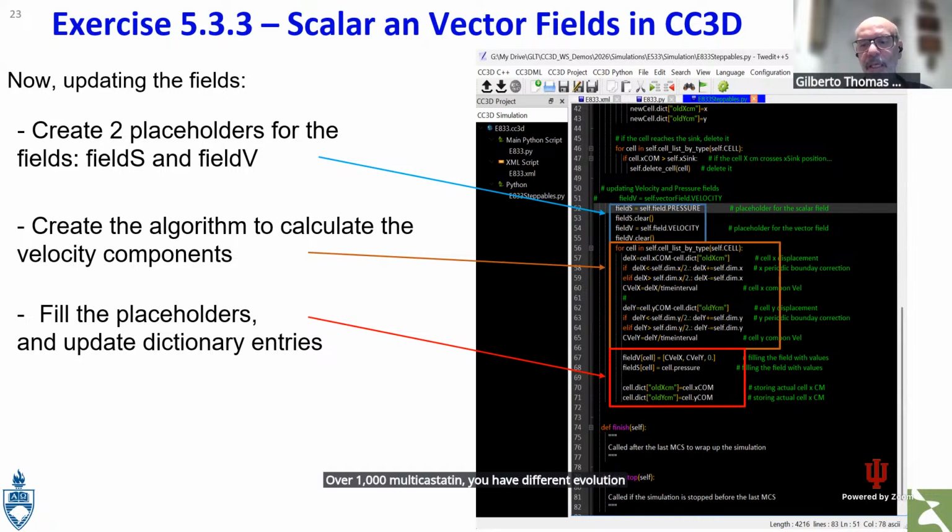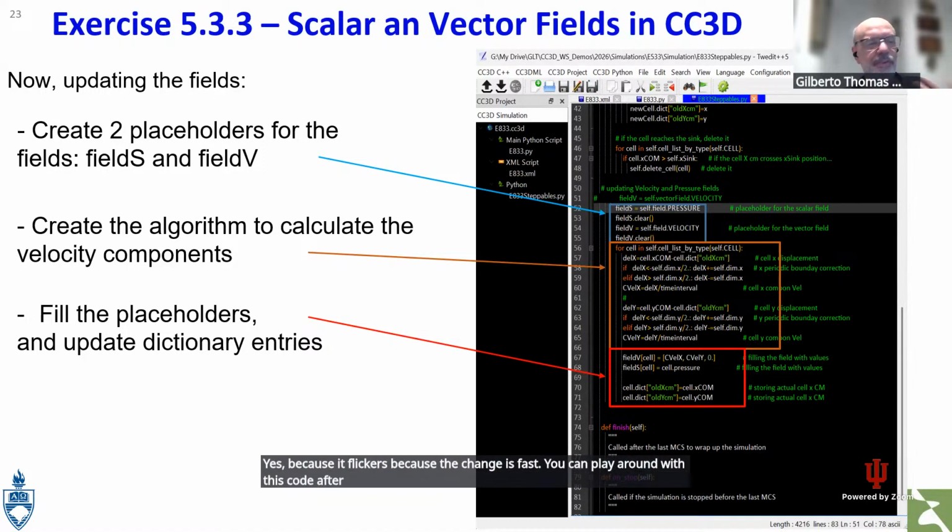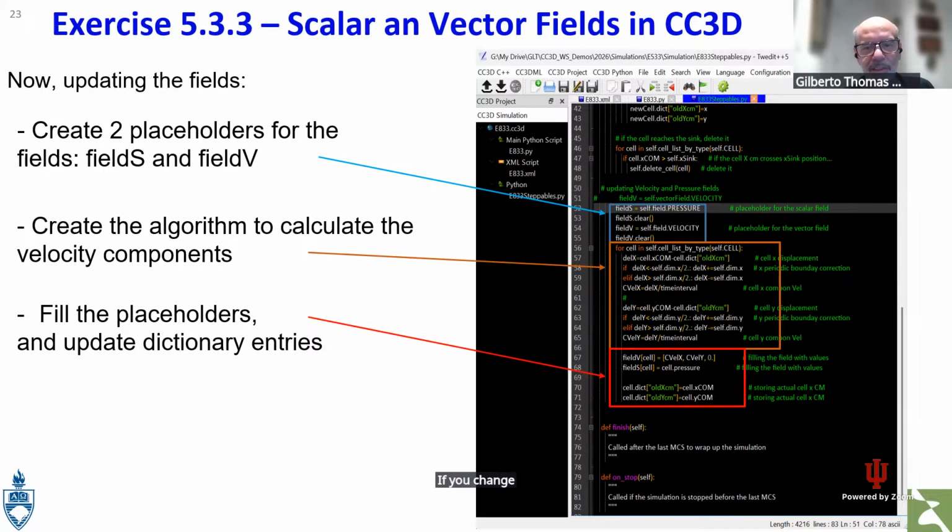And the update would be very, very different. Yes, because it flickers, because the change is fast.